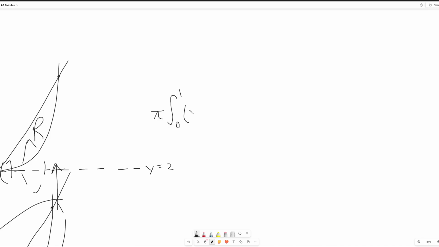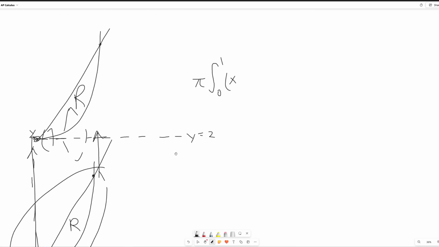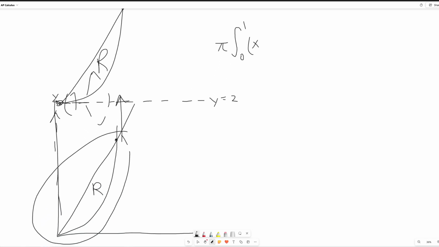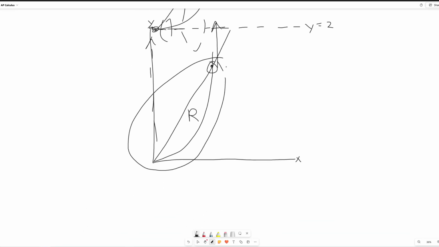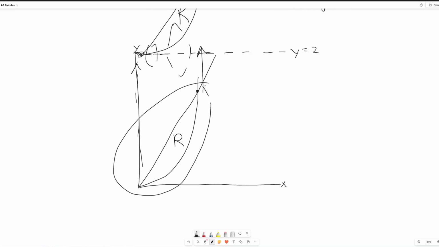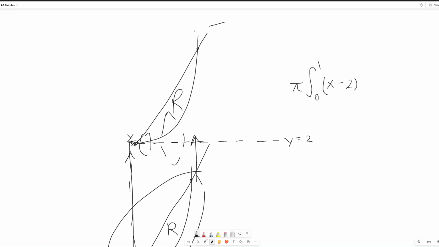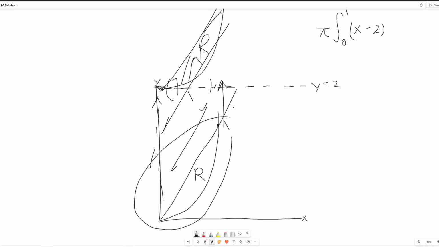Well, your x line is going to be x line, and then you add 2 to get up here. So, you're going to have x plus, or what's it called? Minus 2. So why minus? Because you are going to be putting this top onto the bottom. So it looks like this, but in reality, this is just going to give you more area.